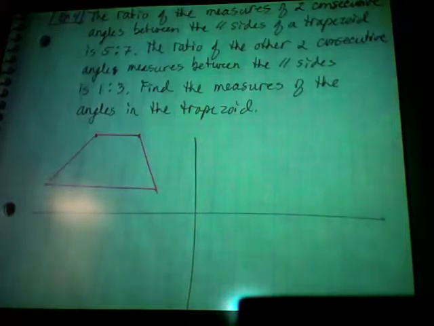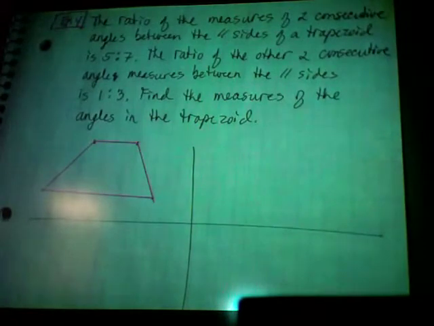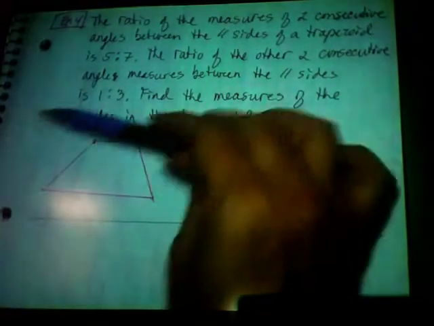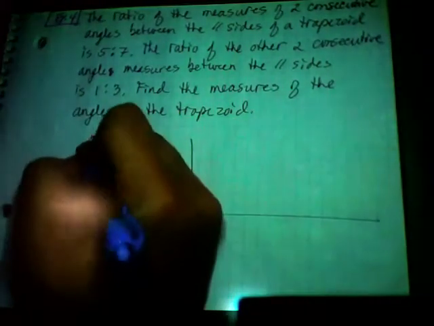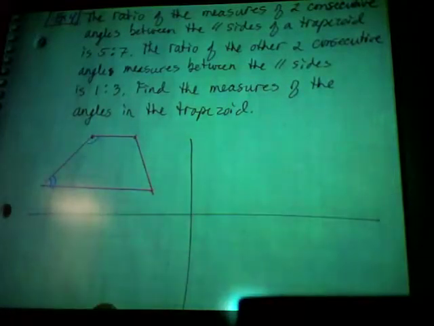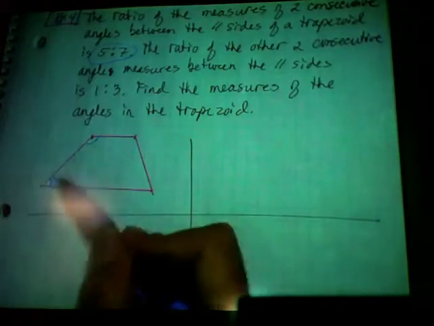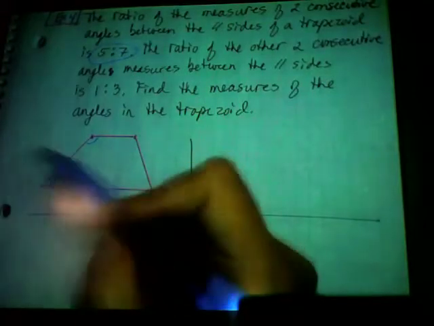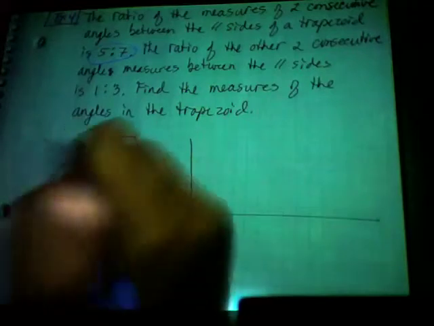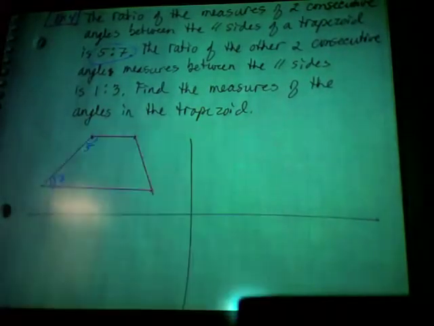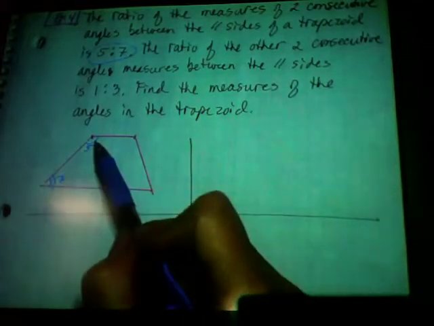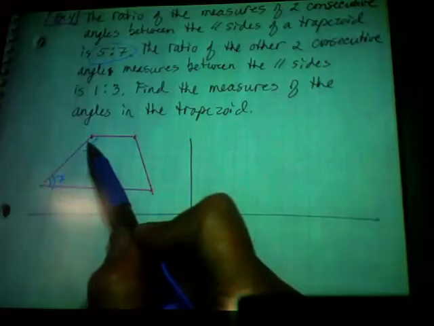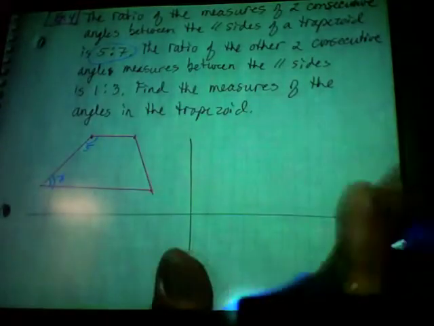But you could. So the first ratio that they give you of the measures of 2 consecutive angles between the parallel sides. So here's my parallel sides. So this right here and this right here would represent 2 consecutive angles between the parallel sides of that trapezoid. And they're saying that that ratio is 5 to 7. What do you know about these angles on a trapezoid? They're supplementary. So that's one thing that you need to make that own connection on by yourself. So I know that they're supplementary, they should add up to 180. So if I put a 5 here and a 7 here, and it doesn't matter if you get them mixed up because this one's the obtuse and this one's the acute, so technically shouldn't that probably be the 7 and that be the 5? But it really doesn't matter. Don't stress yourself over the minor details.